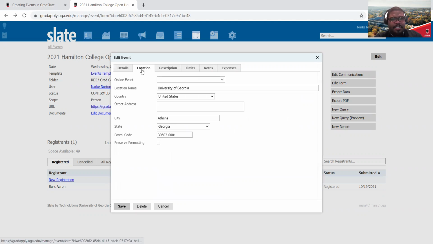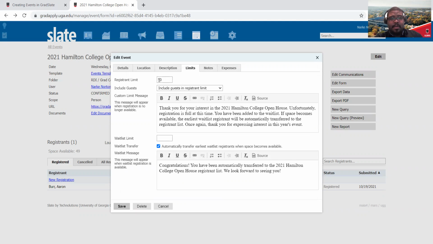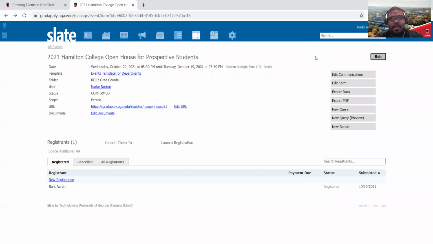You click on that location tab, it has information on location, description, we have the description here. Limitations, you see 50 registrants. You see the message once registration is closed. You see, I don't have a limitation, but I could write 10. Let's say I have technically a space of 65, 70 within a room, a physical room. So let's say I'll allow an extra 10 people to be on a wait list. It's going to automatically transfer those folks to the wait list. And when they are taken off of the wait list and they become a registrant, then they'll get this message below. So those are the pertinent tabs that I wanted to show you.